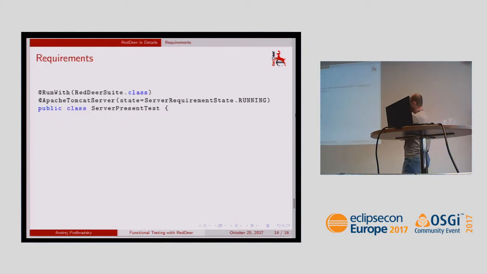Here is the annotation, how you can specify that this test really needs the server, and in the annotation you can also specify the state, which is running, present or stopped.